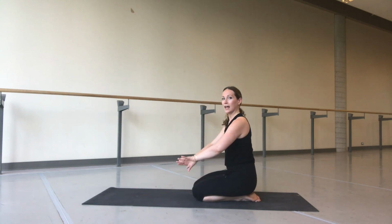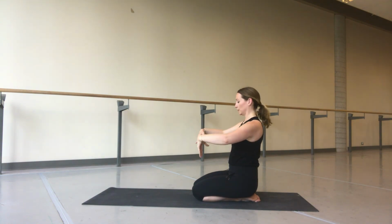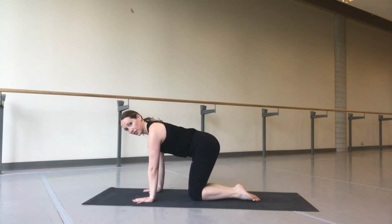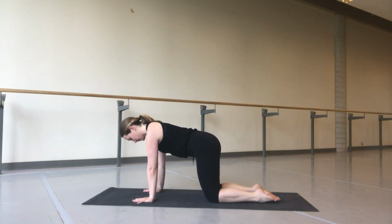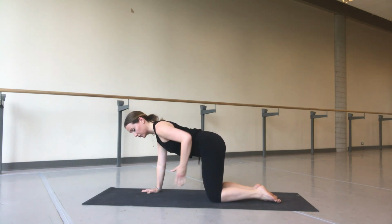Just sit back and roll your wrists out. Good. Roll them the other way. And let's go into a tabletop with your hands shoulder width apart, your legs hip width apart, and your wrists under your shoulders and your knees under your hips.